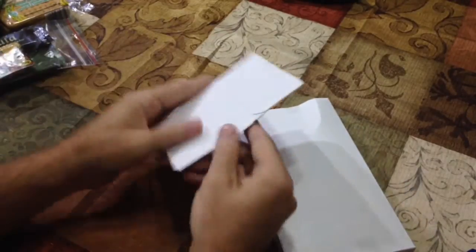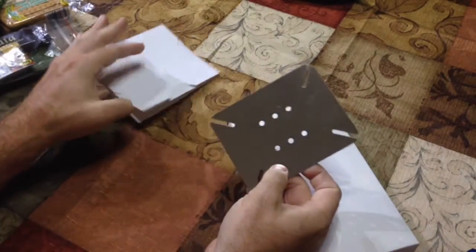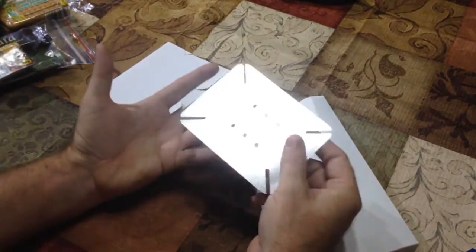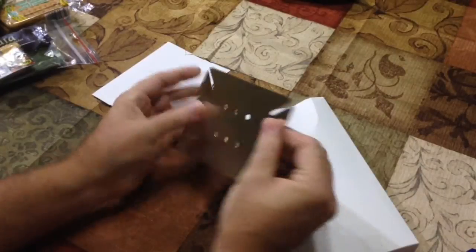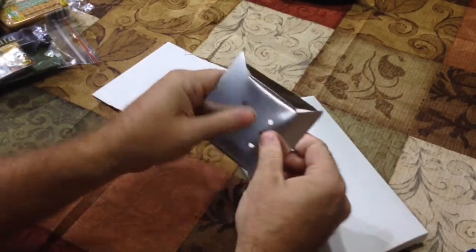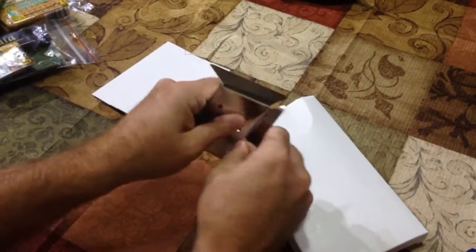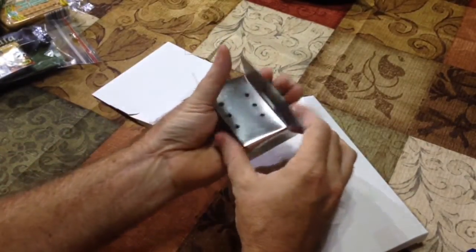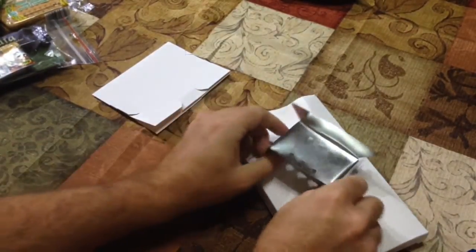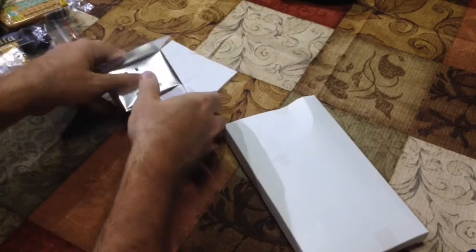Well, this is our little heater, our stove, you might say. And this little guy, I've seen a couple different people fold these different ways. I heard a lot of people fold them all up in a cup all together, but some people fold them down like that and then up on the sides like that, and then it gives you a little bit of a stand for it to set up on, and then you put your stuff on top of there. So let's go ahead and set this off to the side for right now.